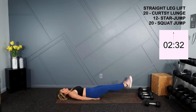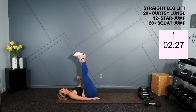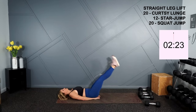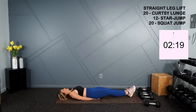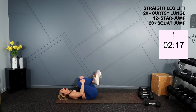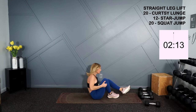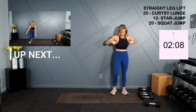There's eight, four more for me. Last right here. And give those knees a hug. All right, you've got one more short cardio burst to finish off with. Stand up, make sure you're not dizzy. You were upside down for a bit.